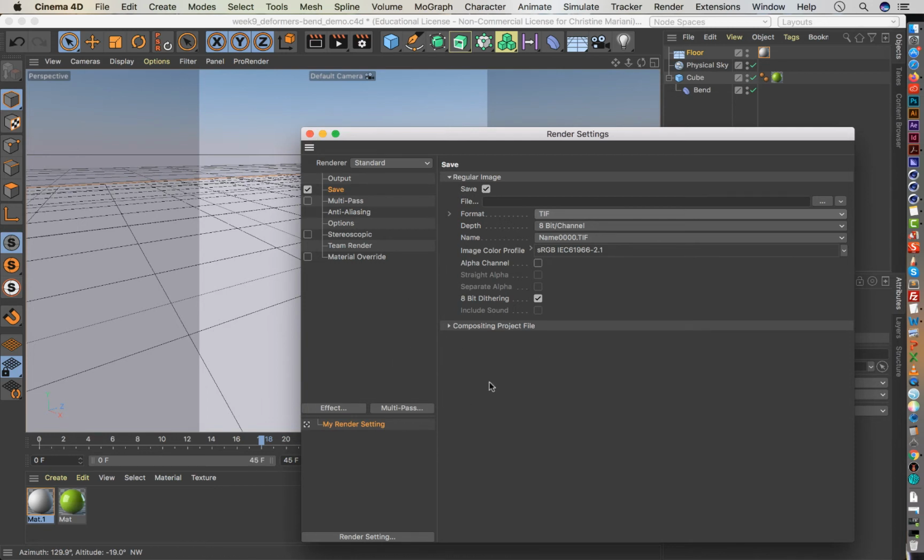That also means if Cinema 4D crashes, anything in the picture viewer that's unsaved gets lost. So if you're worried about it, or you want to make sure that you save everything and then narrow them down later, make sure that you set this up if you want to save automatically.